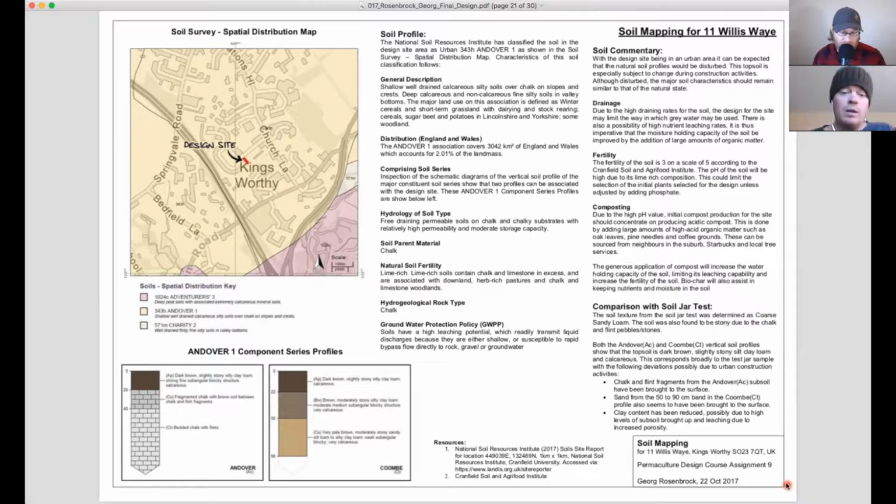And one of the things that I think is most important is that these surveys are done on a large scale. So it's not like somebody went from plot to plot and dug up a hole and did an actual analysis of the soil on that specific location. So they're generalities. And the reason you want to compare it with your soil jar test is that now you can get some ground truth that's actual real world data, and make sure that the soil survey information you're getting is actually appropriate and relevant to your site, because either the scale might not be totally accurate and you might be in a slightly different soil type, or your site soils may have been disturbed over time and things might have been changed, or they might have been mixed.